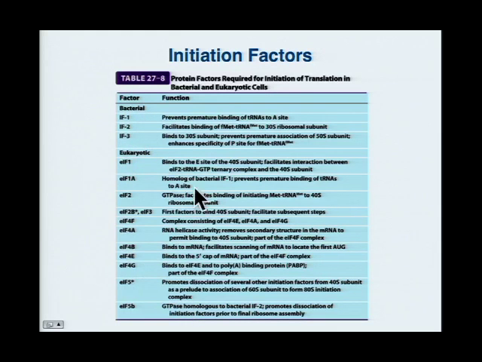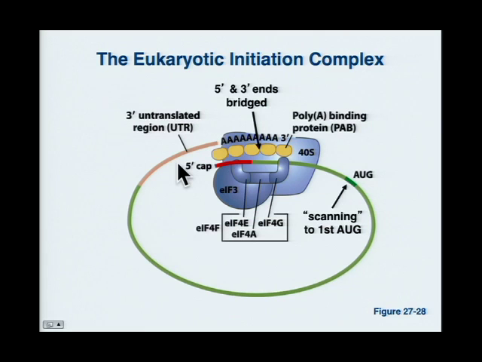Eukaryotes are a lot more complicated, but the same ideas are used with a little bit of elaboration. Okay, so we still have this idea of blocking the sites that we don't want tRNAs to be binding to. But we also have this snaking, scanning mechanism. So we're not just landing the ribosome by base pairing in the right position. We're landing the ribosome on the 5' cap and then snaking the message through until you get to the right codon, the start codon. So here's a picture of this.